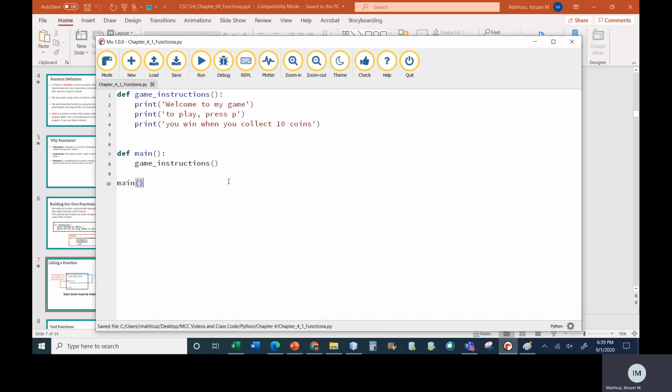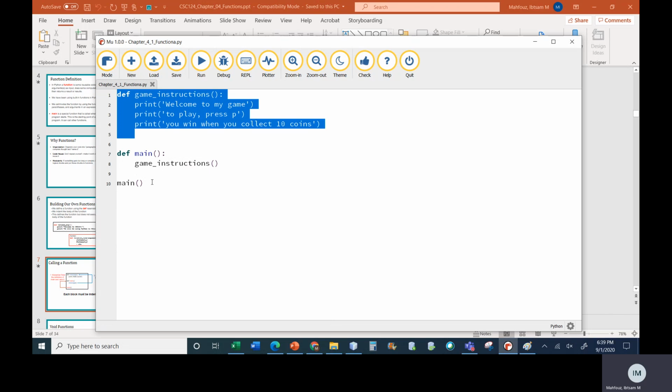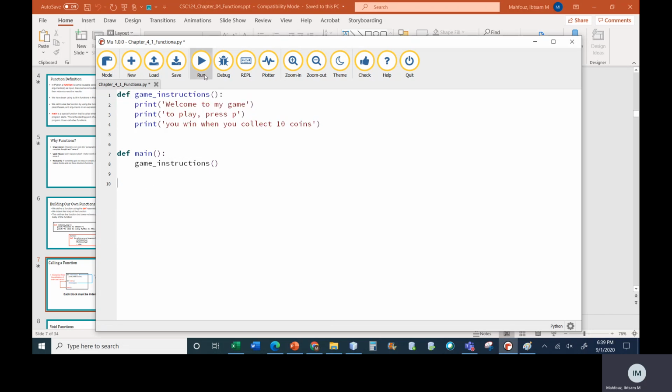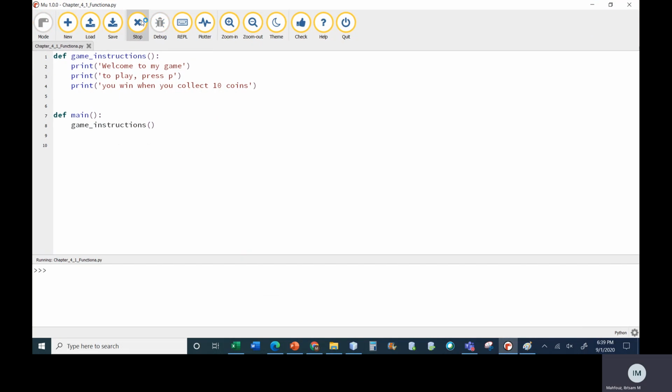So how is this code going to run? Well, just because you have a definition of a function doesn't mean it's going to get run. So if I just run this code, you will see that nothing happens. Oops, let's run it again. See, nothing happens. Why? Because all I did was define functions. I created functions, but I never called them. To call a function, you put the function name. So if I want to call main, I put main as my method name, my function name.